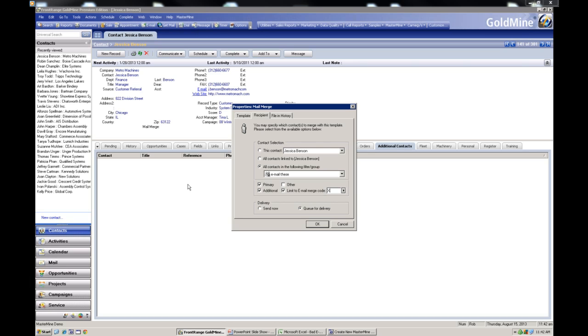And by the way, this is a functionality that's built into Goldmine. It's been there for years and years. A lot of people wind up not knowing about this or not knowing how to use the merge codes field, and it's partly because, this is my own theory about this, it's always been just so hard to manage those merge codes, especially email merge codes, because who knew that to update the email merge codes for Jay Benson, you actually have to open up the email address record and find that merge codes field and update it there.